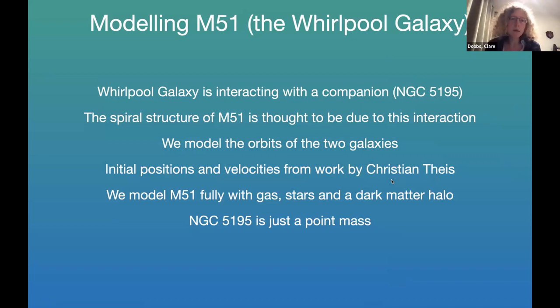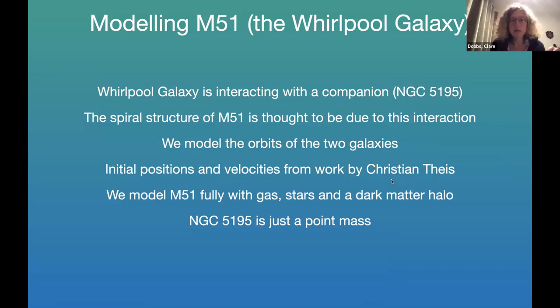In modeling the galaxies, we needed some initial positions and velocities, so I worked with a collaborator, Christian Tice, and he had done many simple calculations.